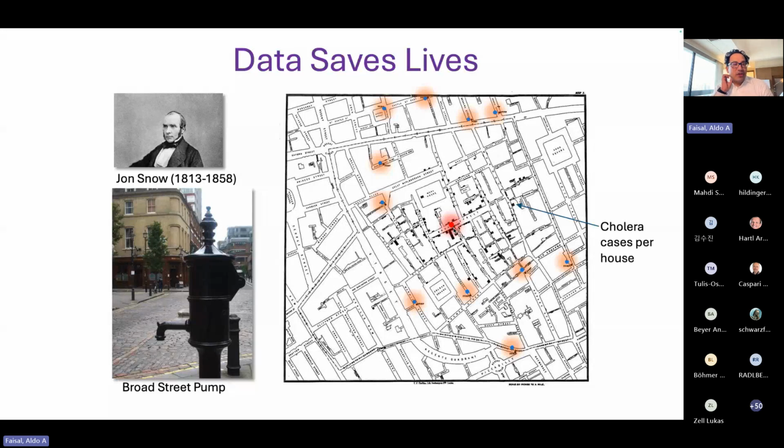So this is a very fruitful application of data science in the most classic of senses. He invented visualization, did causal manipulations of the causes, and was able to establish the importance of water as a source of infection for cholera. And so this beautiful thing, you can still see the original water pump in Broad Street in London if you go and visit, is a beautiful illustration of how data can save lives.